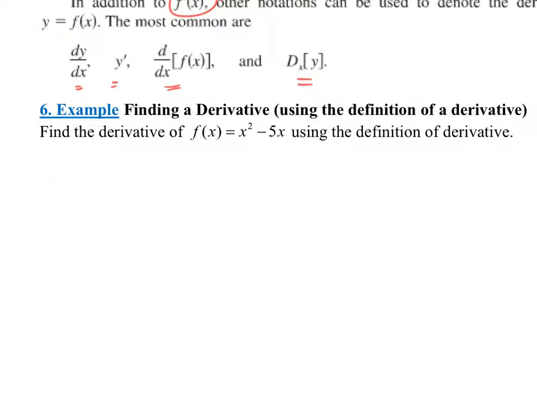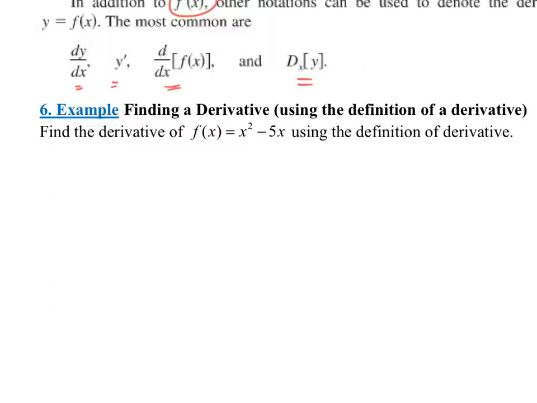If you've taken a calculus class before, it's very, very easy to find the derivative of this. This is a simple power rule, sum and difference rule, constant multiple rule. The derivative of this is 2x minus 5, so the slope of the tangent line, that's the answer. The answer is going to be 2x minus 5. If you've taken this class before, it's very easy to get to that answer. And I'm going to teach you guys how to do that derivative that quick in the following sections.